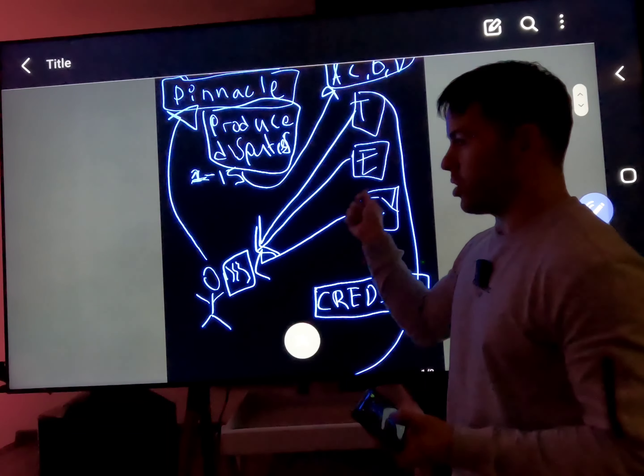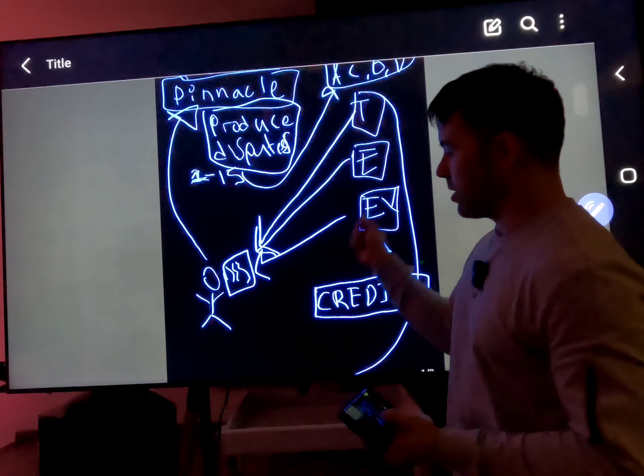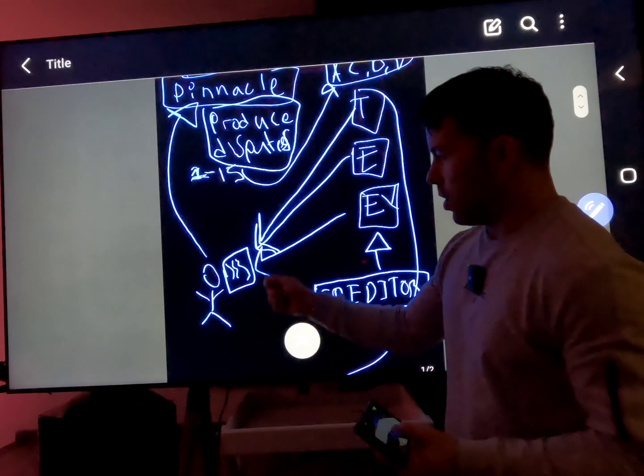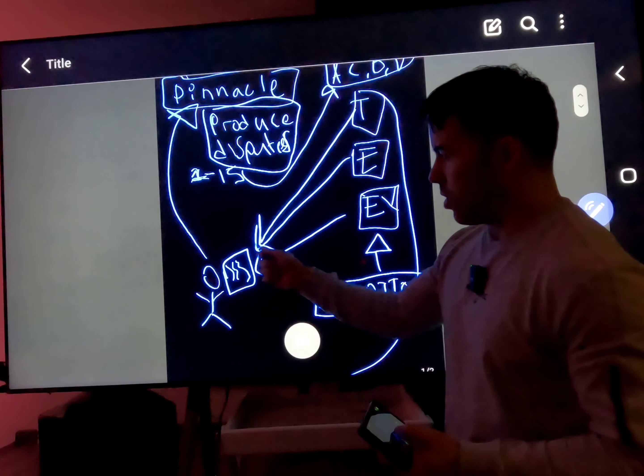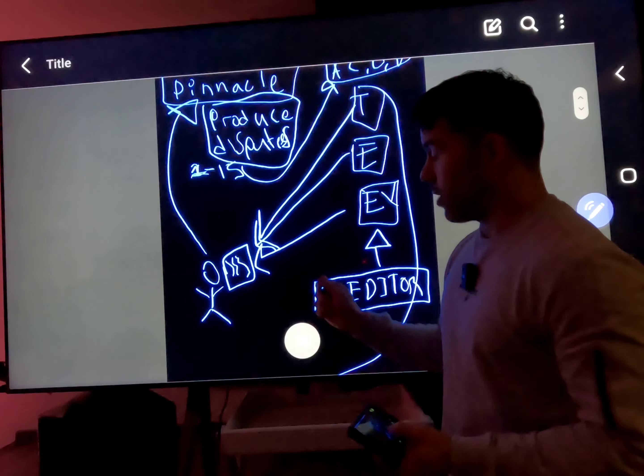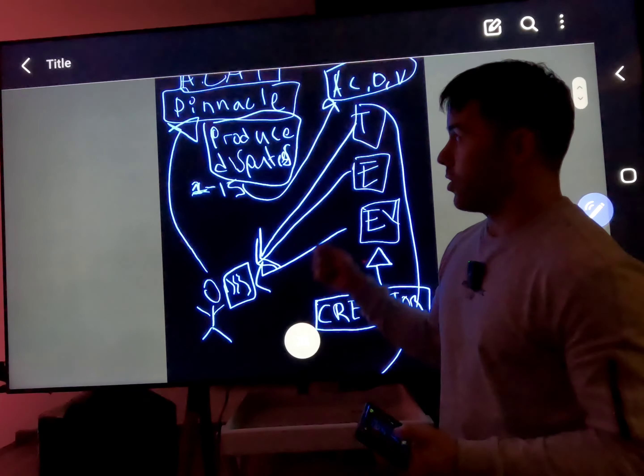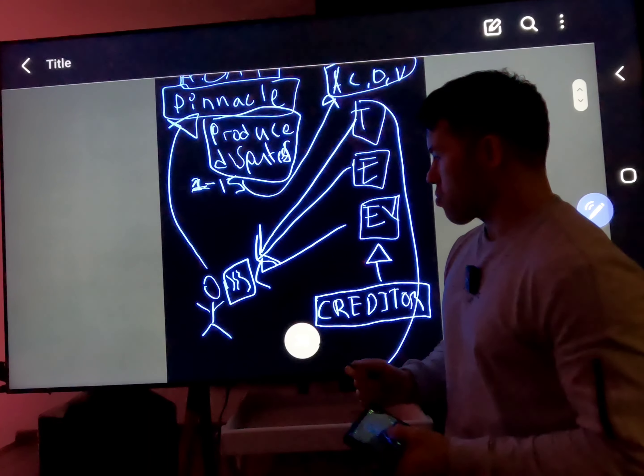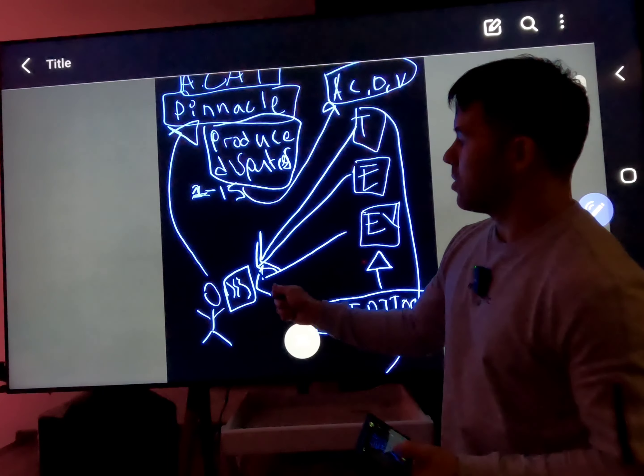TransUnion hosts that information about you and also sells it to creditors and sells the report back to you. You don't agree with it because you have a low score or whatever. You want to clean your credit up. You have the right to dispute it under the Fair Credit Reporting Act.